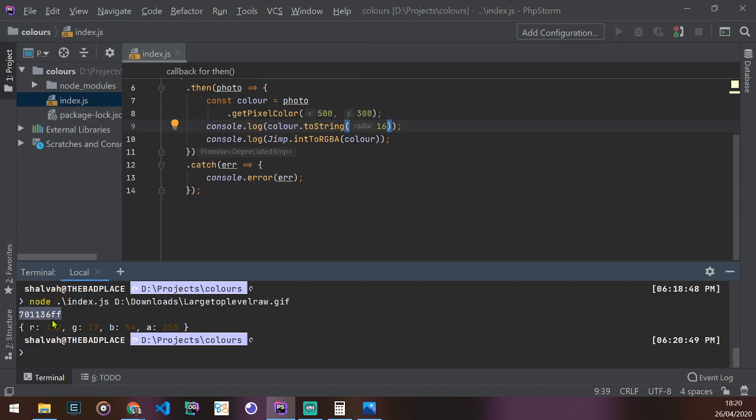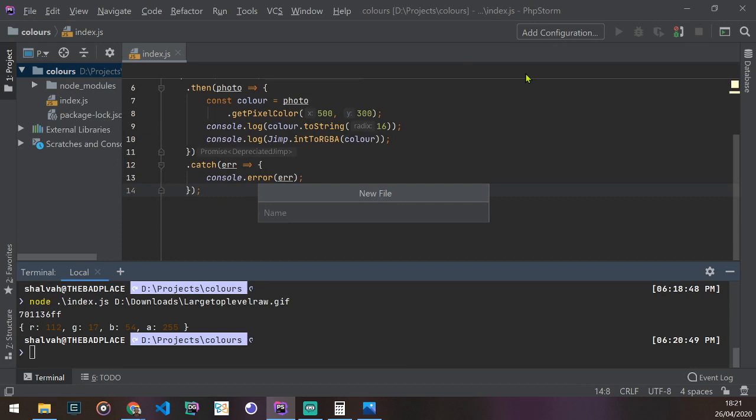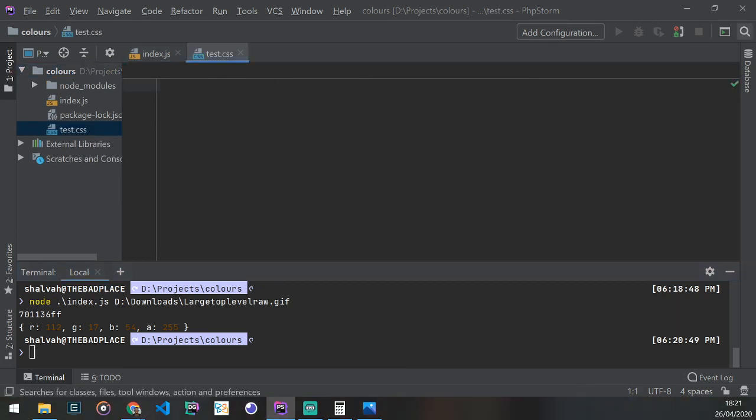And how do we visualize this color? There are a number of ways. I think a quick way is to create a CSS file, because my IDE highlights colors in CSS files. So I can just create a CSS file and write some bogus selector.